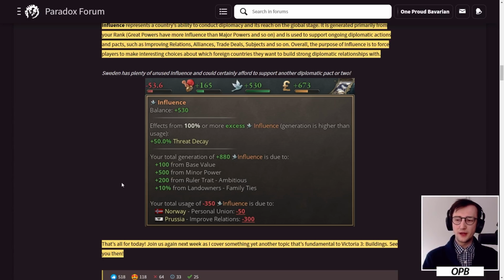This one is about capacities, because influence, which is what you can see right here, is a primary factor in diplomatic actions. So, what do we have here? Why do I care about it? In Victoria 2, we had diplomatic points, and diplomatic points allowed you to take interactions against or towards other countries. You could not influence the generation rate of diplomatic points at all outside of changing your power status, meaning whether you're a great power, a secondary power, and so on.